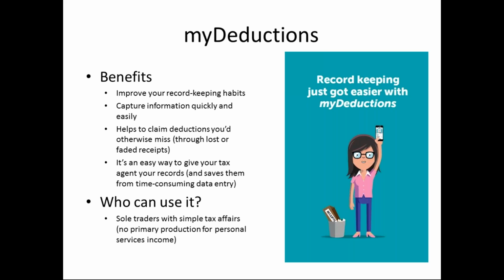Okay, so with this My Deductions tool, you can quickly record your business income. You can capture the receipts because we have that photo, and classify the records and store the photos of your receipts. You can record your car trips, and from this, you can email all those detailed records to your tax agent, or if you're lodging the return yourself, you can upload the records to the ATO for pre-filling into your tax return.